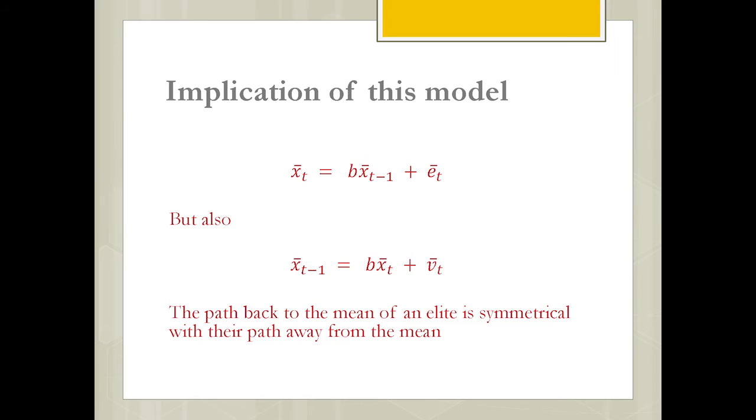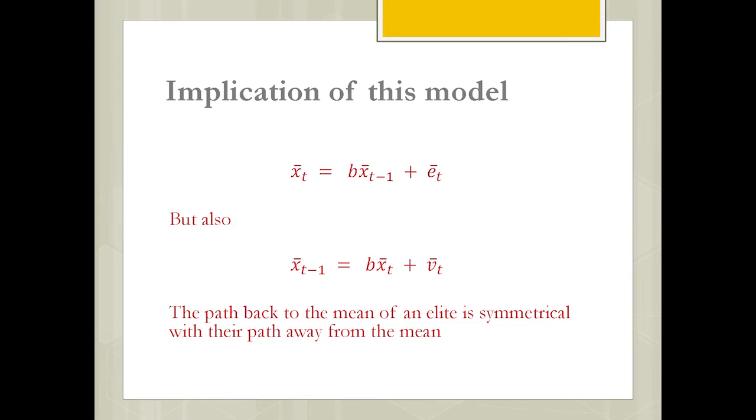And they're surprising and unexpected implications, and ones that you won't expect if I now point this out. So what this says is that if we take group averages, we'll move back to the mean with this intergenerational correlation of B. But it also implies, what about if we moved back in time? What about if we took an elite in 1800 and instead of going forward, said, where did that elite come from? And it turns out a consequence of this simple structure is that time will be symmetrical backwards and forwards. That a group will go back to the mean at rate B and it will deviate from the mean at the rate B to become the elite at this time, right?